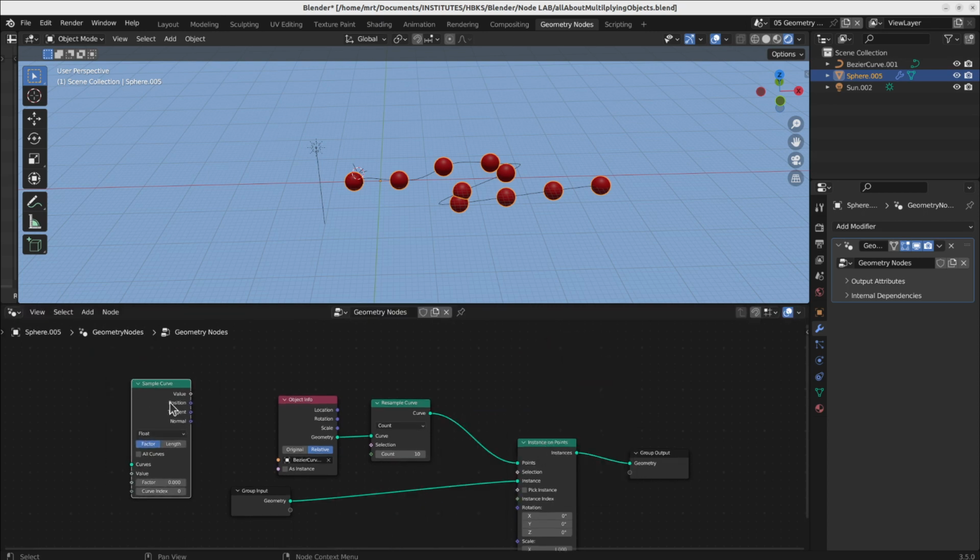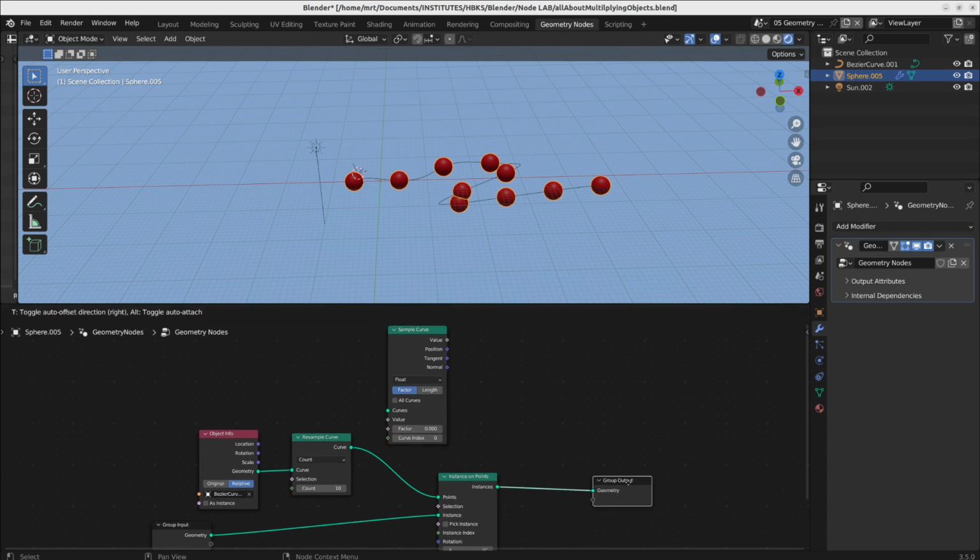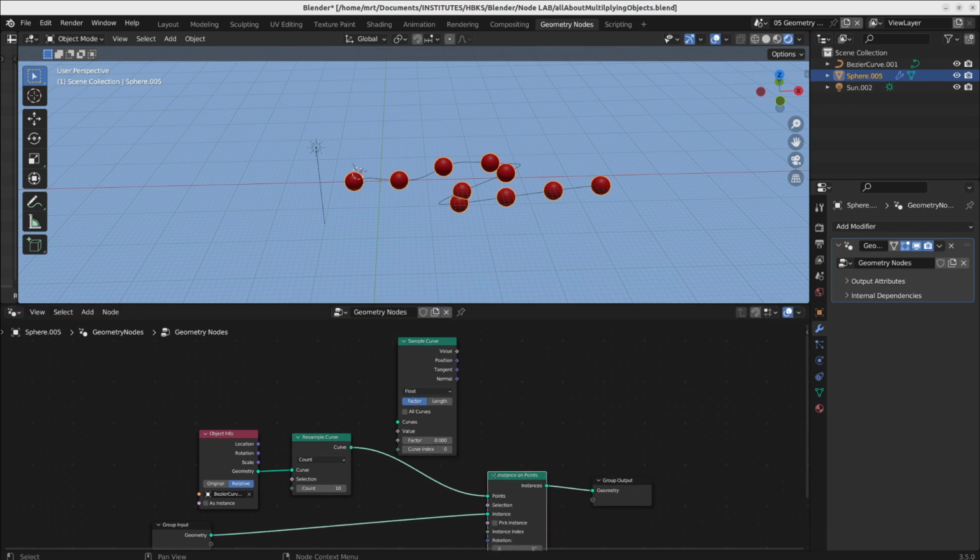The sample curve node gives you a lot of information about the curve, which you can also use for different operations. But the important one here is the resample curve.